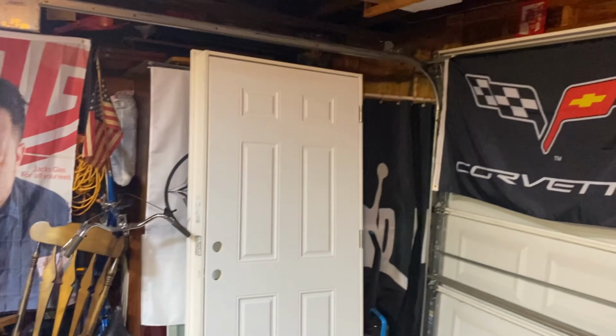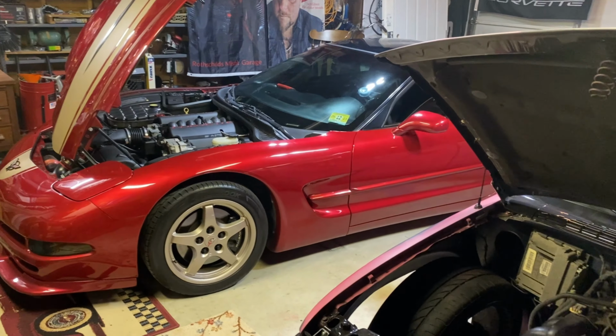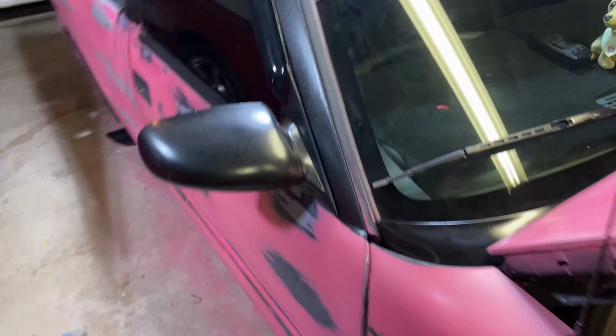But there's the new door. I'm going to put that on. And so, whew, yeah. That's going to do it, I guess. Well, we tried, but at least we cleaned her up. This thing still hasn't moved. Actually, it did move. I drove her around the block, and I'm not sure if you'll be able to see this or not. Oh, yeah, you can.